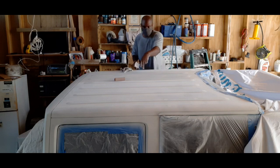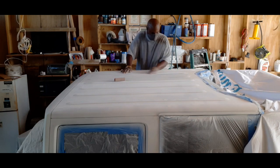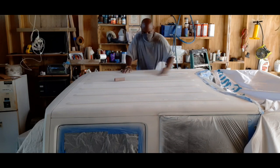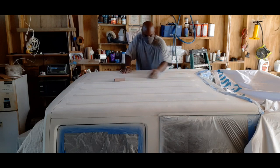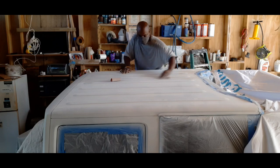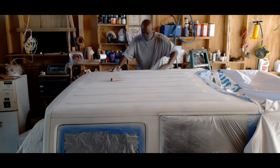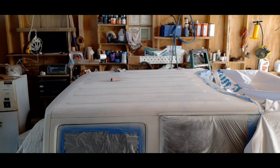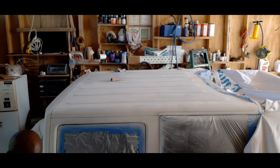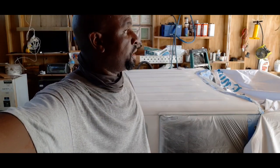Easier to do it by hand so I could get between all the grooves. I could use a machine, but then I end up burning out. Okay, I'll come back and show you the results after I get it sanded, and sometime tomorrow I will shoot some paint on there. So until then, adios.